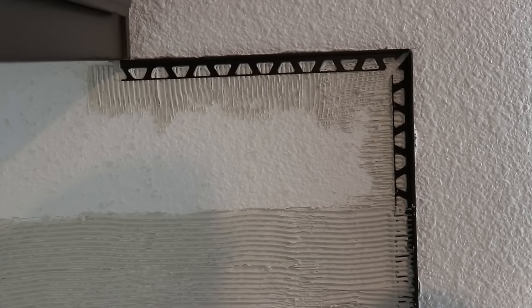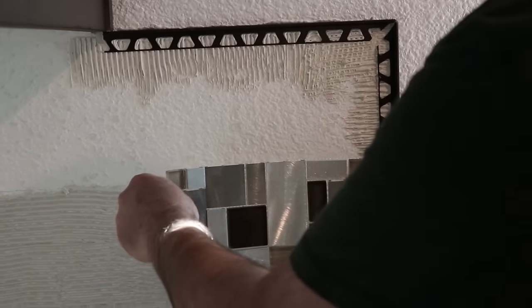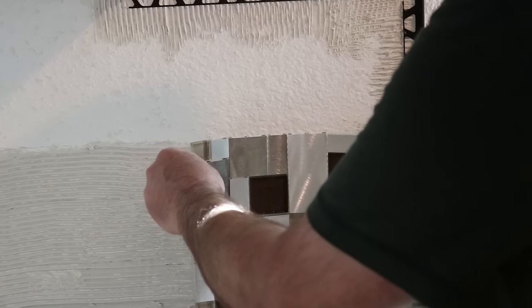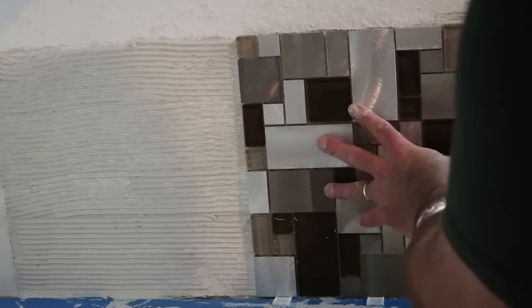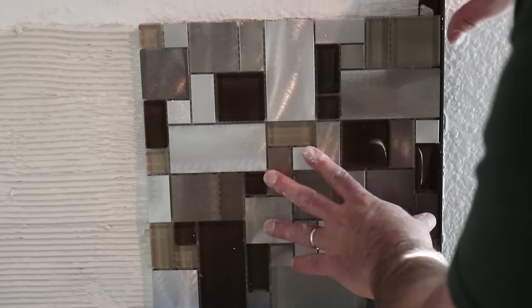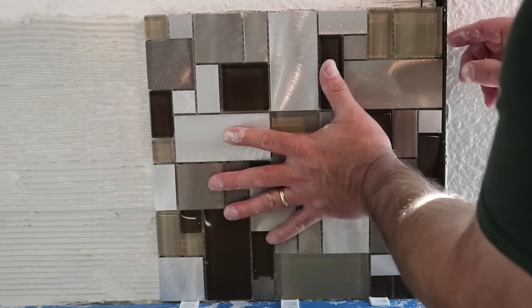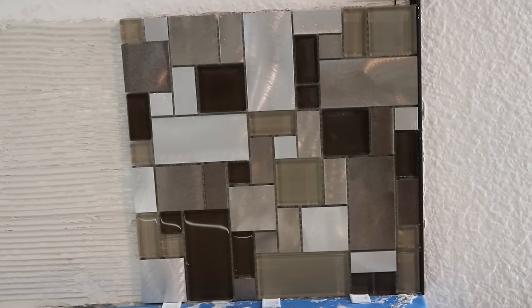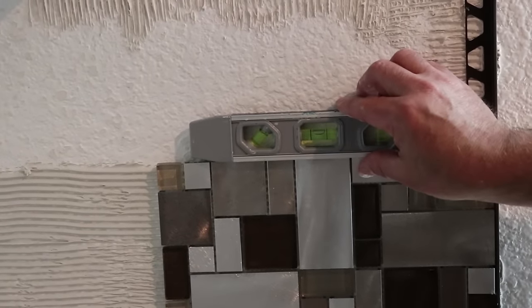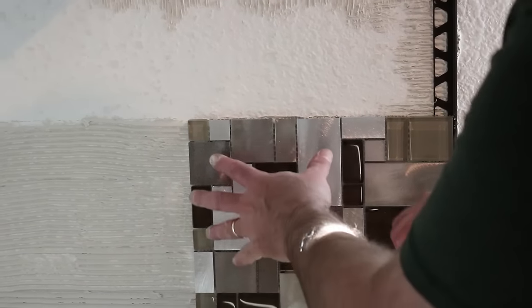All right, now let's take and place a tile on the wall. And one of the things we're going to want to do is only keep it 1/8 of an inch off of the edge of the Schluter, but it just so happens they have a little trim piece in there that kind of keeps it back just at the right distance. The other thing we're going to check for is how level the tile is. We want to make sure that as we go across, we're level. So that looks perfect. It just so happens that my countertop's level, so it's a good gauge to go off of.